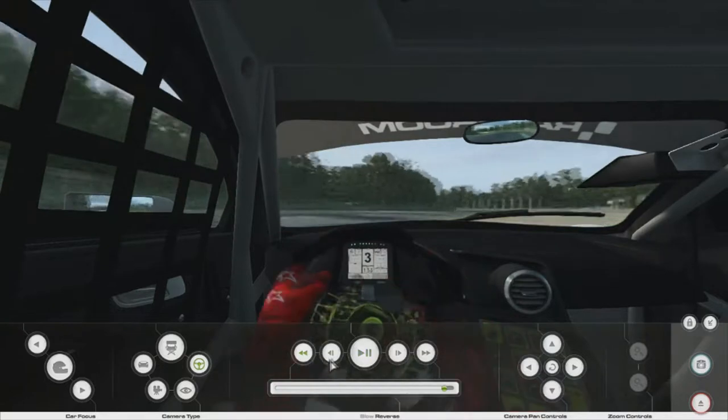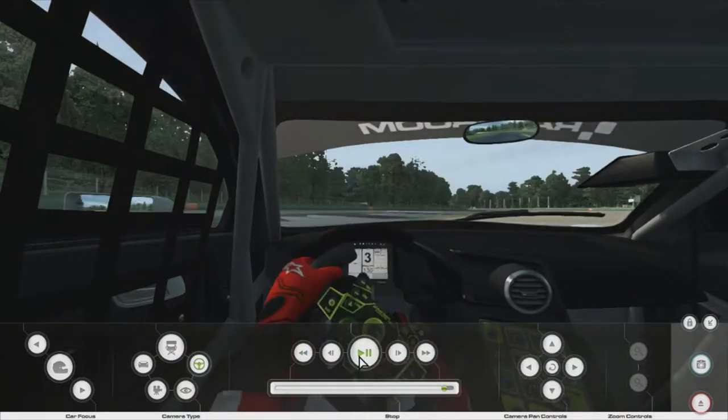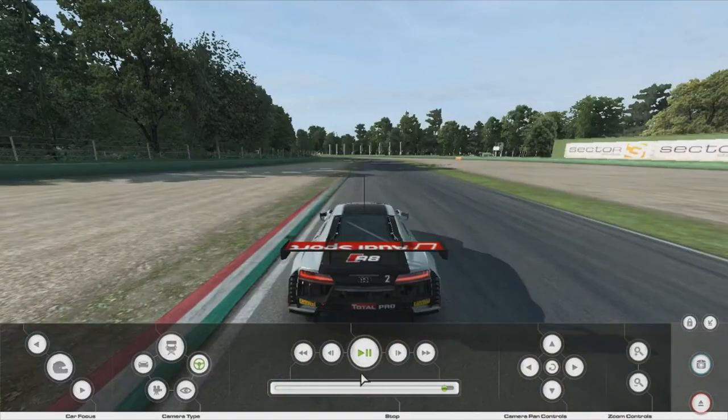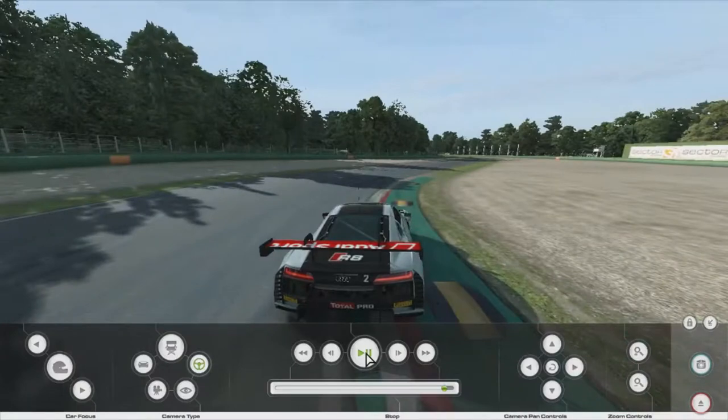You have to restart acceleration, okay? So here, restart accelerating, and you have to release half of the pedal and clip this curb to the right side. And then release that, you can go full on the gas. You need to be very careful in this part because the car wants to oversteer, okay?